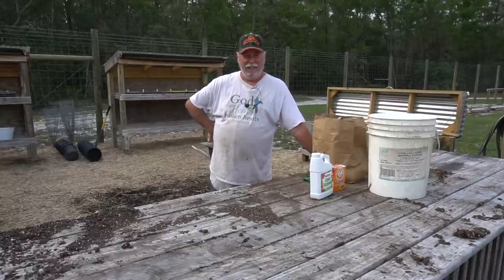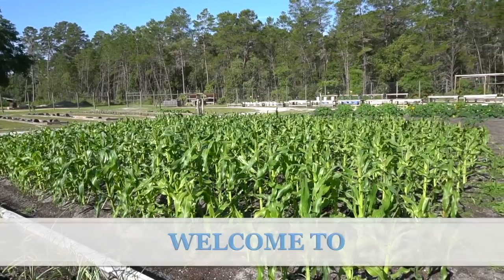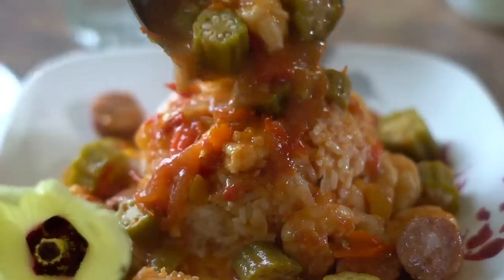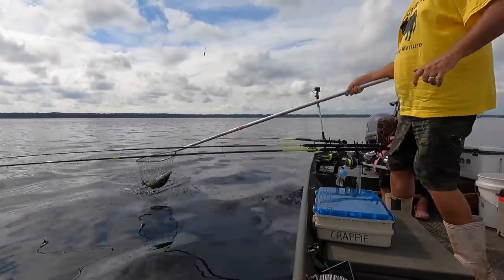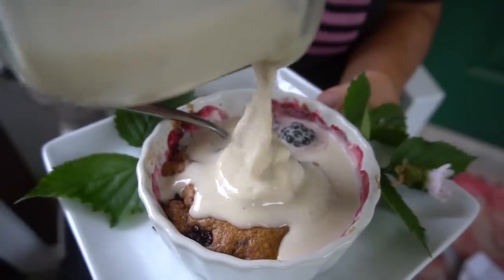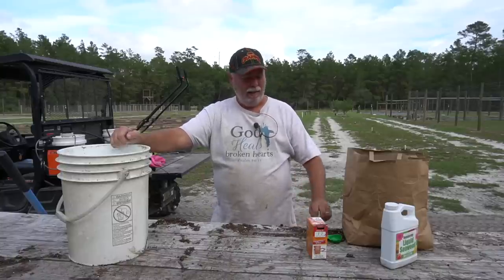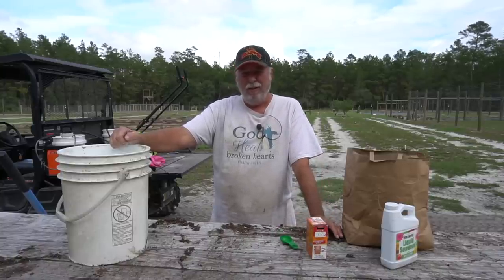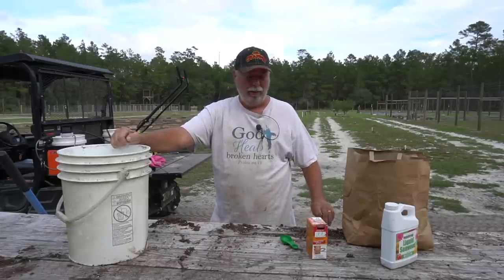Question for you, can you grow garlic in Florida? We're going to find out. Be right back. Well, welcome back. Earlier I promised you I'd give a try at growing some of this garlic in Florida. We're living in zone 9A down here.